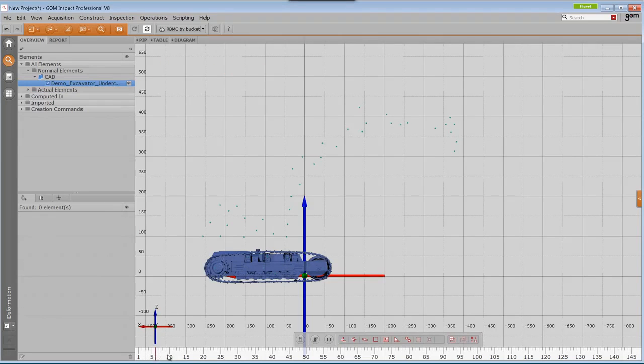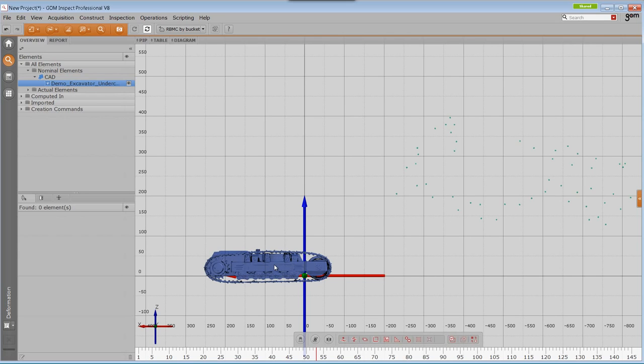And if I flip through the stages now, you can nicely see that the bucket is still fixed, but the other data is moving. So that means if I want to evaluate relative motion between different components, I can pick every component as a fixed component and evaluate only the relative motion of the other ones to this component.